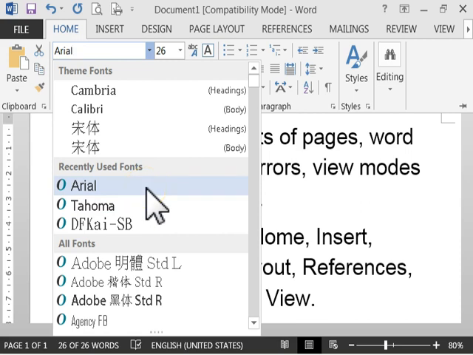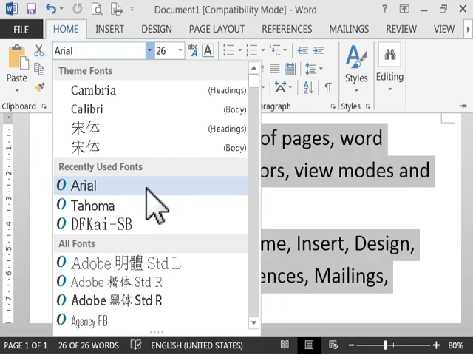Now these are the common system fonts that all computers will have. Sometimes if I use fanciful fonts and I don't give you the font type, when you open the document, you will not see the actual font. They will use a substitute. That's why, if you are going to design something, make sure you give the third party the font type also.